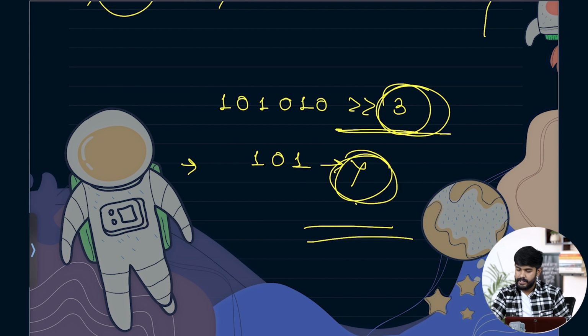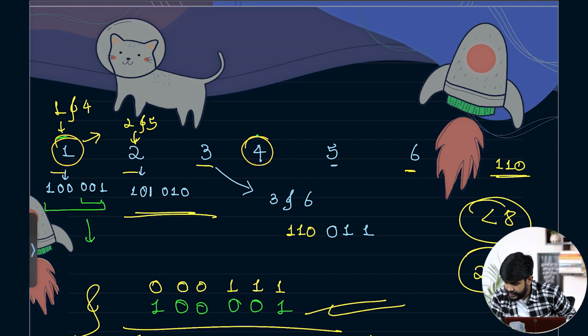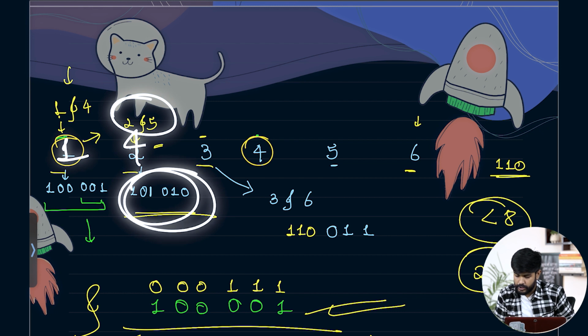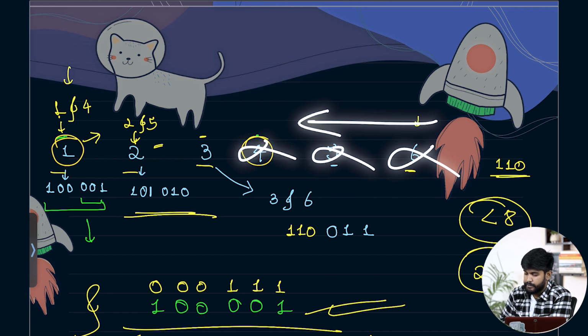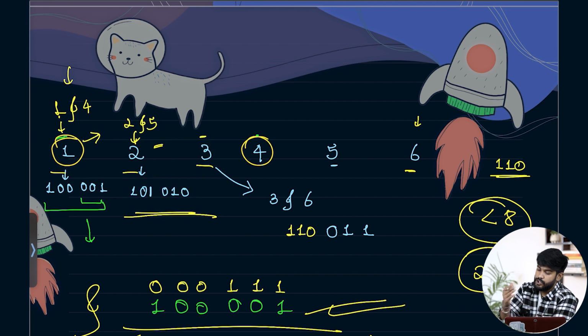Now where to put x and y? We need to start putting up x and y. So now I can retrieve the values of x and y, 3 and 6. What I would really do is start putting elements in the back. Why not in the front? Because if I put them in the front, this value would be erased. Why? Because 1 and 4 need to be kept at this point. Here I would write 1, here I would write 4. So this value is lost. To have a cunning implementation, we would go from the back, because these elements are not important to us. The values that hold the data are on this side, the left hand side, not on the right hand side.